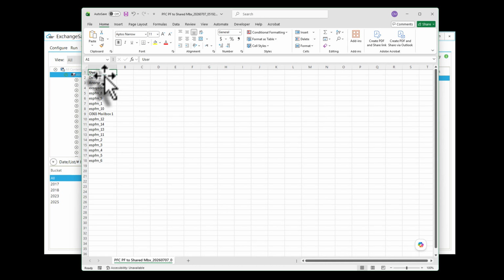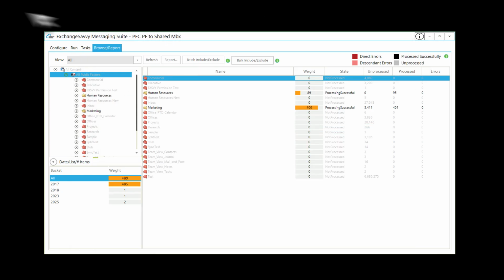So it's just a user column, and then these are all the users that have some sort of access across the entire public folders that I migrated. So there's a bunch of these migration accounts that have it, and then some of these users that do, including the user mailbox I'm logged into in Outlook. So if I had this information for migration, I can assign rights to have access to that shared mailbox and have it show up in these users' Outlook profiles, and they would be able to view the content straight from here. So this is the other way that we're handling the public folder permissions that are coming across to your shared mailbox for your migration.